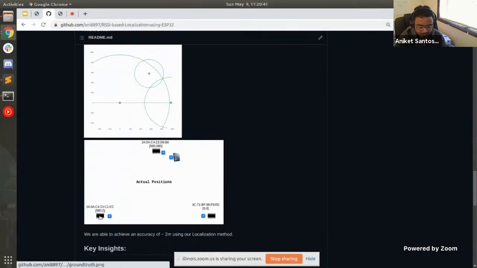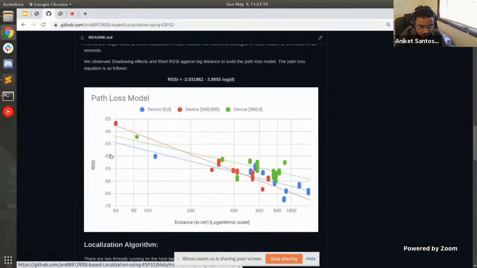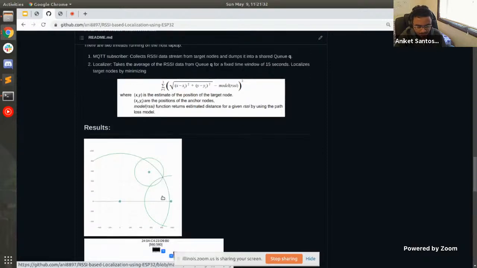So let's say this is the scenario where these are the three devices and this is a target device. Each of these devices measures the RSSI value of packets coming from this particular device. So this one remembers the RSSI, this one remembers the RSSI, and even this one remembers the RSSI. Since we know this mapping, that for this particular RSSI this should be the distance of the device from which we are obtaining the signal, we basically draw the radius of that distance.